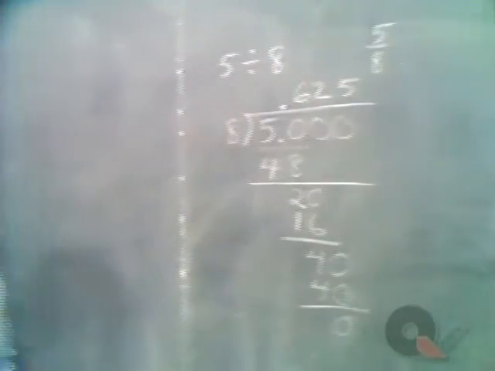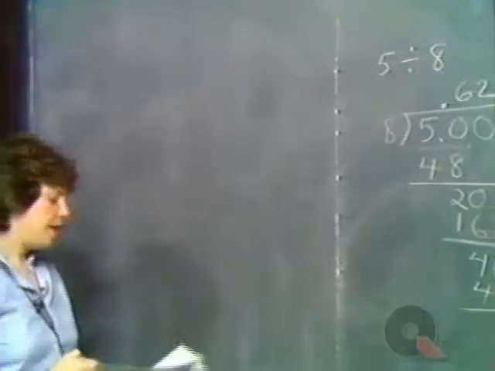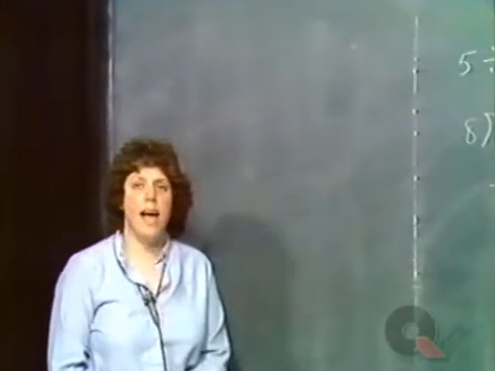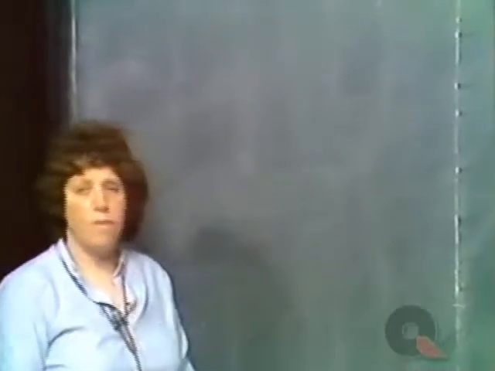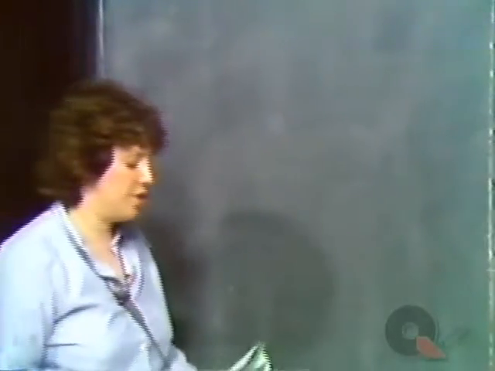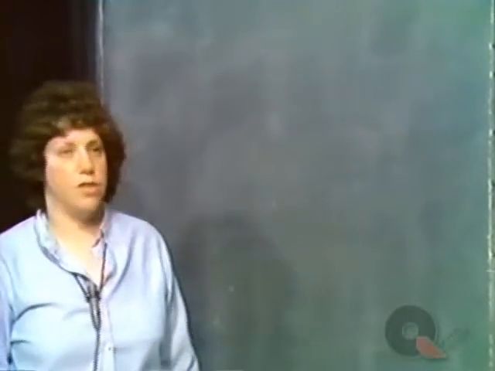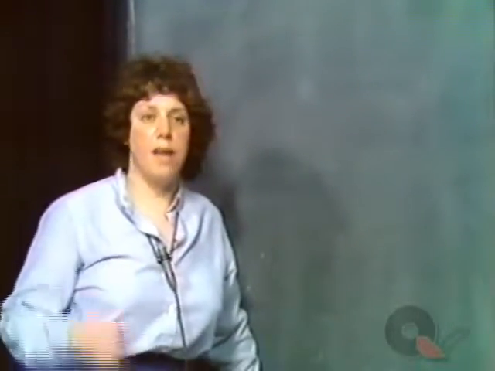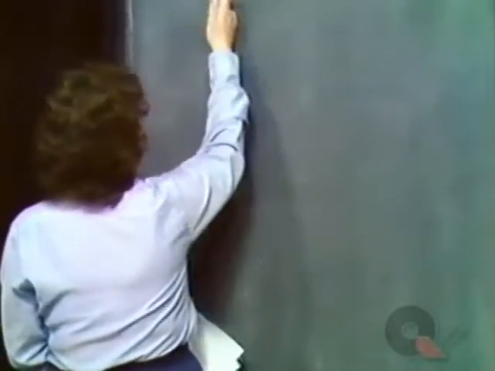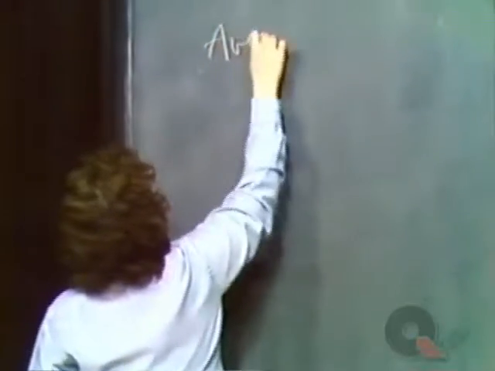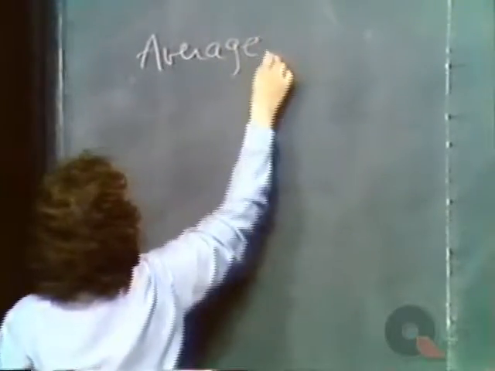The last type of question I want to consider on this videotape is the problem of trying to find the average of a group of numbers. Now, this often appears on the CUNY assessment test. You are given a bunch of numbers and you're asked to find the average of this group of numbers. And what you have to do is simply add up the numbers and divide by the amount of numbers that there are. For example, this is to find averages.